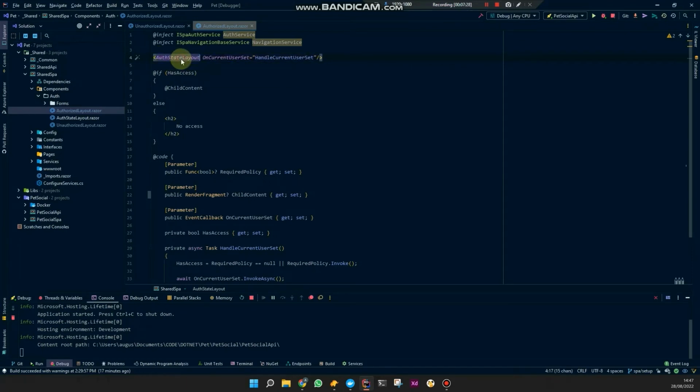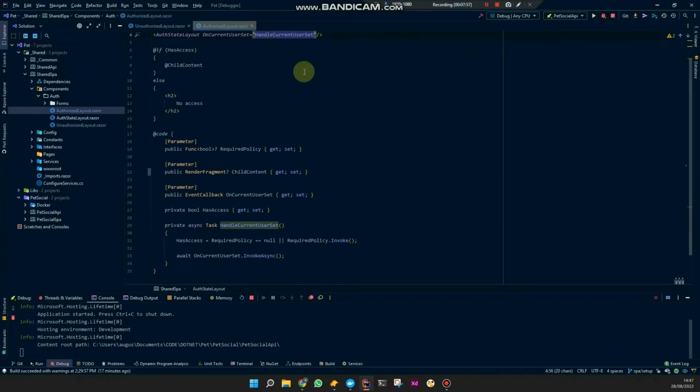And when the user is authenticated, it's going to notify, at least call this method, which tells us we are authenticated and we received the user ID and the user roles in our example.